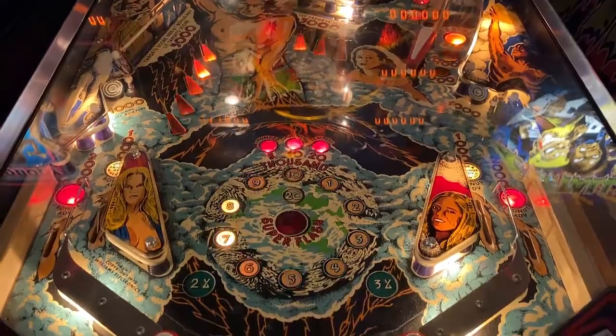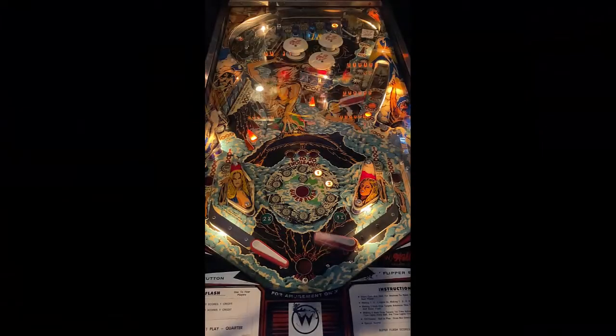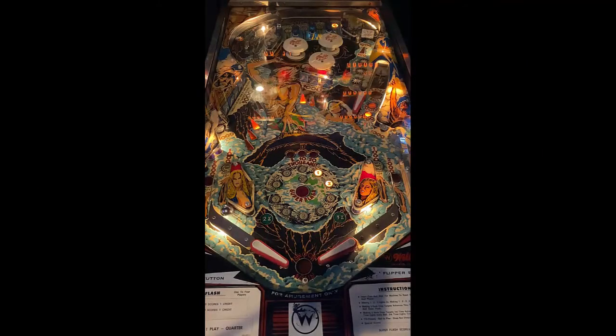First things first, very reminiscent of the Beatles. Three flipper setup, in lane left right, exit lane left right, very simple layout to Splash. You have your slings to your left right, targets to the left side, targets to the middle, targets to the right side, you have a kickout behind the third flipper, you have a lane that goes around your column to the right side of the third flipper, straight to your pop bumpers, and of course you have two lanes to the top left, which enter an outer area or inner area of those columns as well.